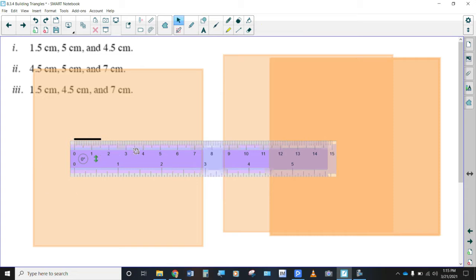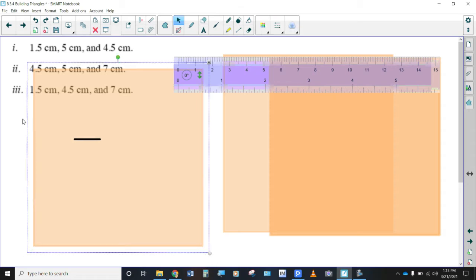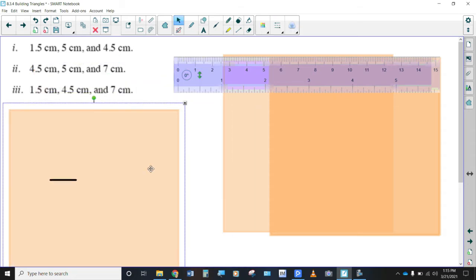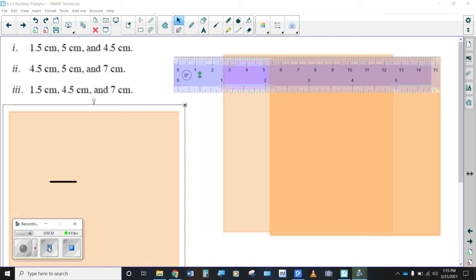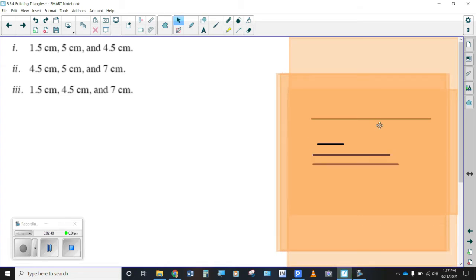All right, so I'm going to take this guy and group them together so that I can move this guy around all I want. I'm going to do the same thing with the 4.5, with the 5, and the 7. I'll do that with a pause so you don't have your time wasted. All righty, here we go. Each one of these, I've measured. I was very careful with my measurement. This is your 5, that's your 4.5, that's your 1.5, this is your 7 right there.